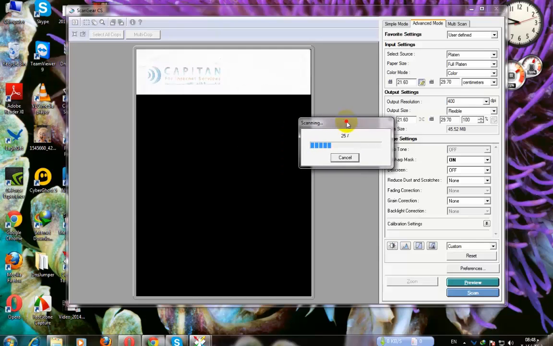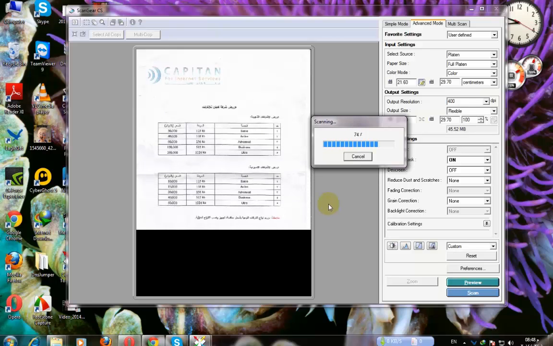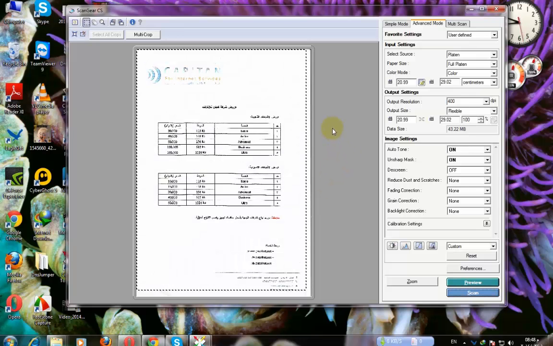Now click preview. Now it begins to preview my paper in my scanner. This will complete. You can change this DPI. I mean HD photo. If you want to scan your paper as an HD photo, you must put here. But I want video HD. You can click here, DPI. And now you can click scan.